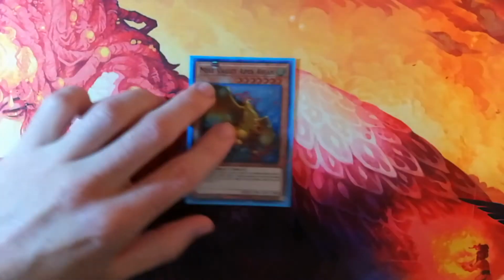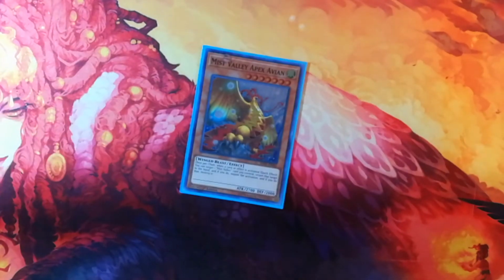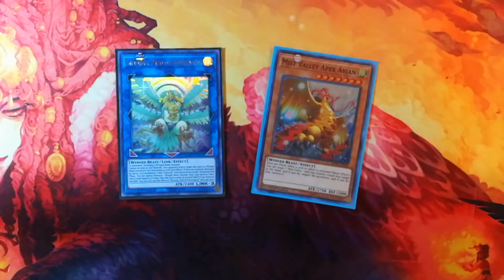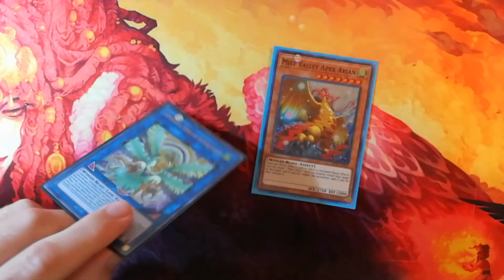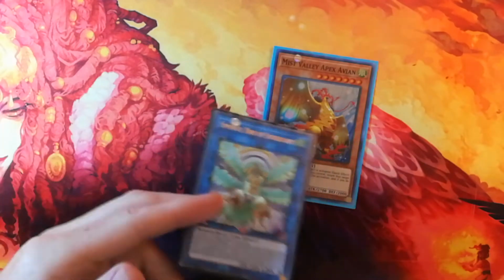Another big bird note is Apex Avion, essentially just a free negate, always good. And with the Link monster, which you'll see in a while, Link monster can just bring out wing beast monsters depending on the number of back row on the field. So if there's less back row, you can bring out the really strong birds.